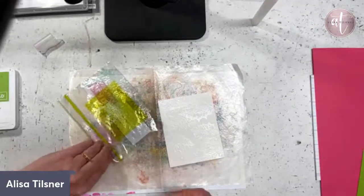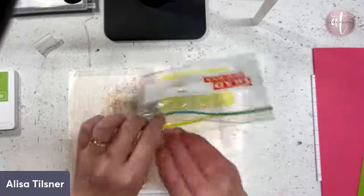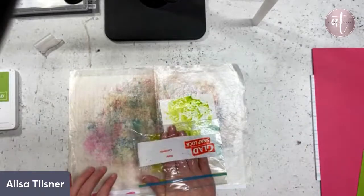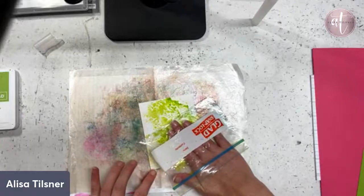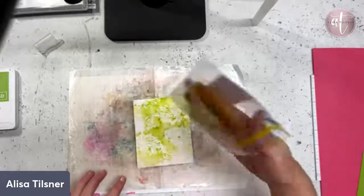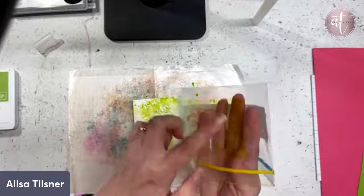And then you can either just hold onto it or you can put your fingers inside the bag. I dare say we're going to get a little bit messy. And then I'm just going to push that down with my hand, just on areas of my card. So where you've got more water, obviously, it will glide through. And because I'm using this area, it's sort of run out of ink, so I've got a little bit more ink over there.